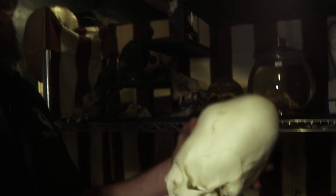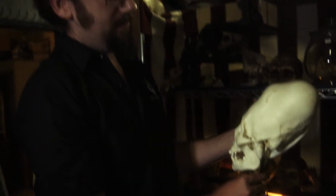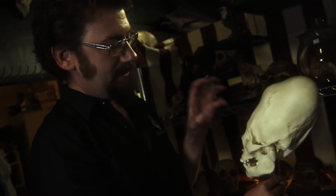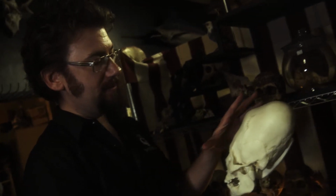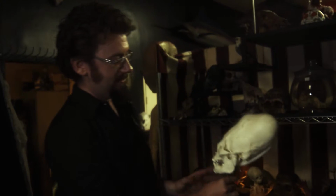They would do skull binding from a very young age to extend the shape of the skull. This is a fairly extreme example, but this was a very, very common practice, and most of the people from this era showed this sort of distortion to some extent. Mutant fetuses in jars.